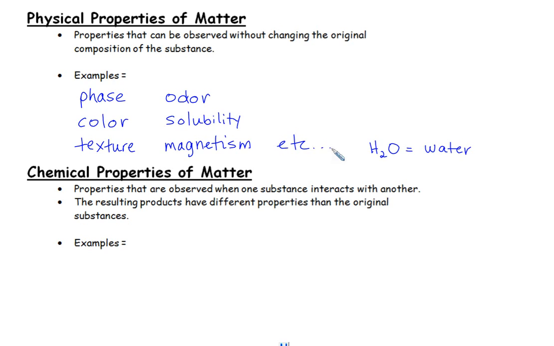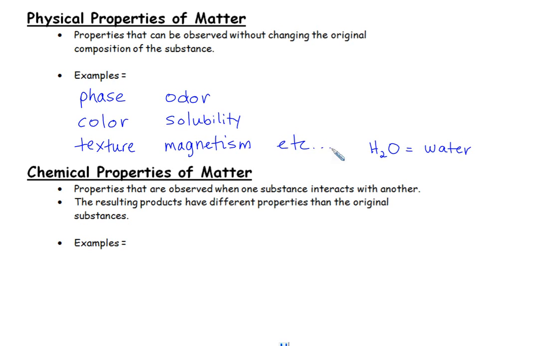So this physical property would be something I can observe in the lab, and it's kind of related to the idea of a physical change. A physical change would be one that occurs without changing the structure of the particle. So again, like I could mix food coloring in water, and the color of the water might seem to change, but really it's just a mixture. The H2O molecules are still H2O. They're just mixed with some other compound that's making it colored.